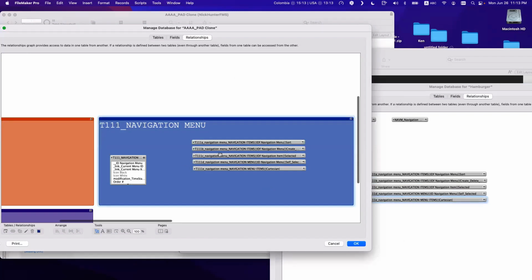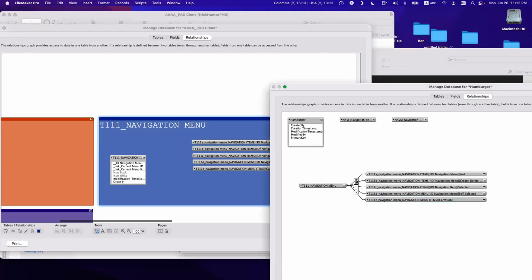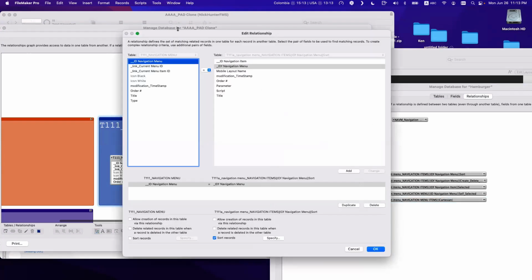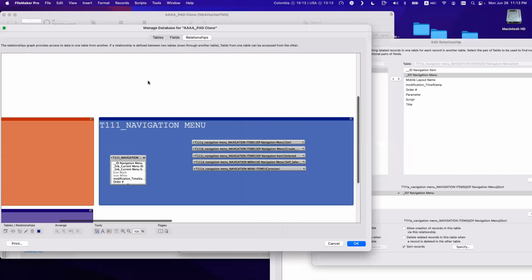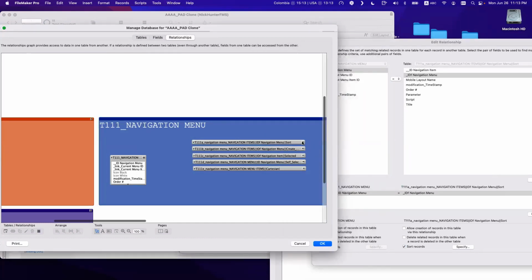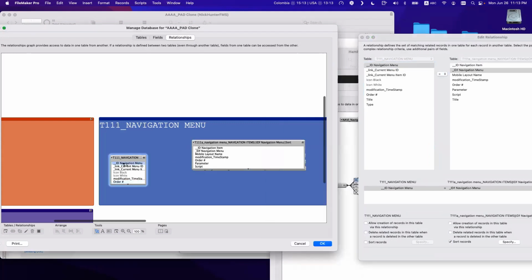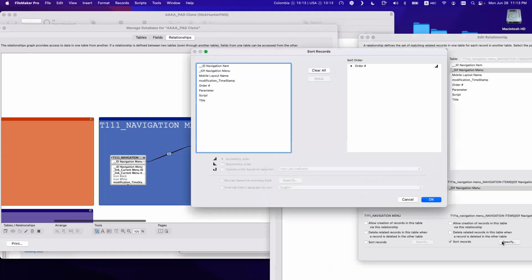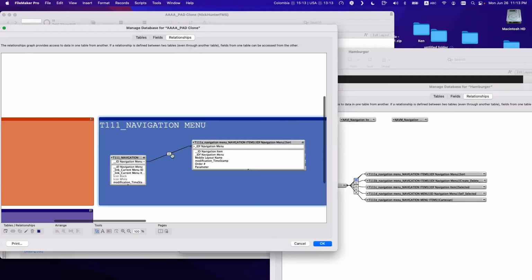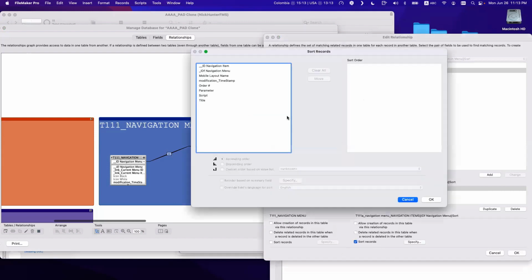So now that I have this, I can just look for the relationship, and I can have both relationship graphs open, so you don't have to keep remembering and opening and closing. So this one with this one, and I have a sort here by the order. Very important. Otherwise, nothing works.